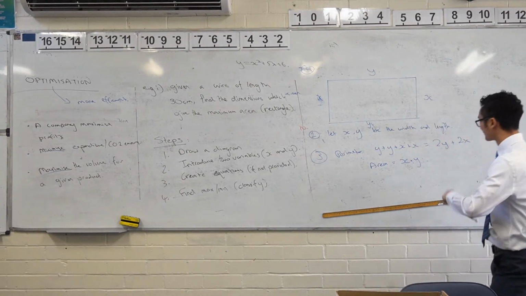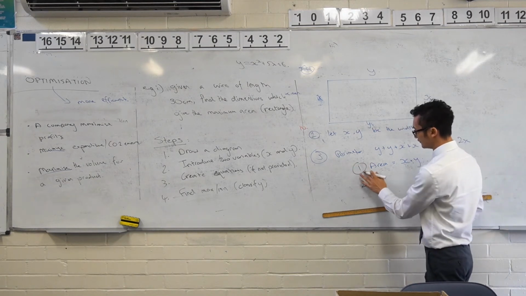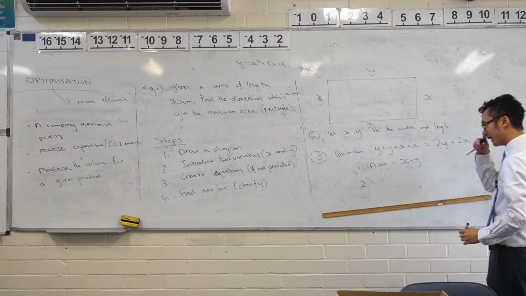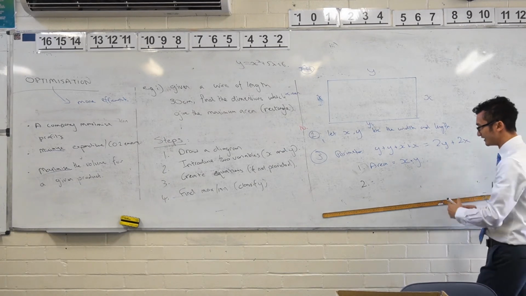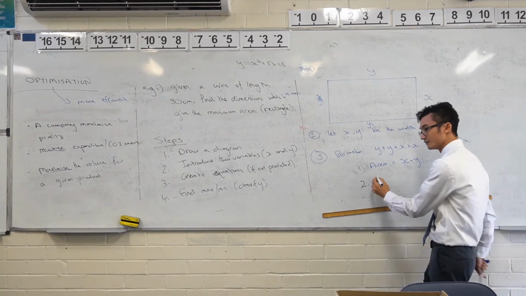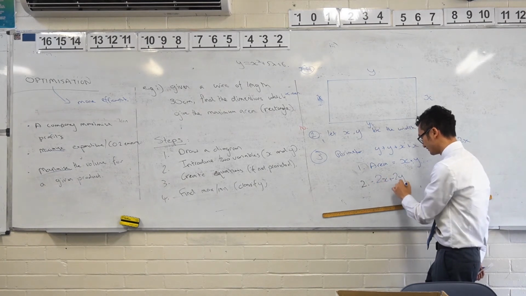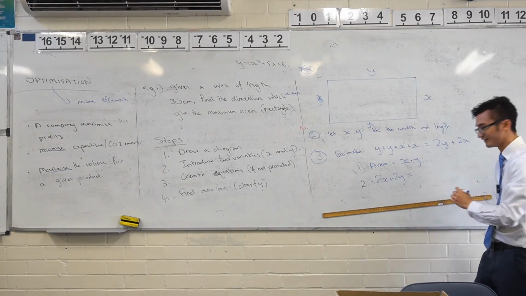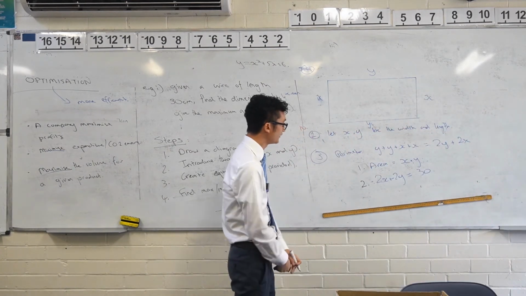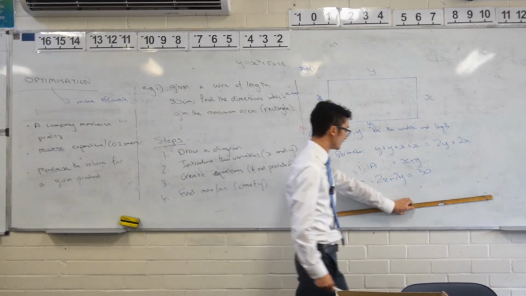So let's write this out. Here's our first equation. It's kind of confusing when I write 1 in here again, so equation 1, area is x times y. And equation 2, what did you say my next equation was, Harry? 2y plus 2x. What is the perimeter? 30. Okay, so far so good. So here are our equations. The area is equal to x times y, and I'm going to leave that as A so I can actually work with it mathematically. And I've got that 2x plus 2y is 30.